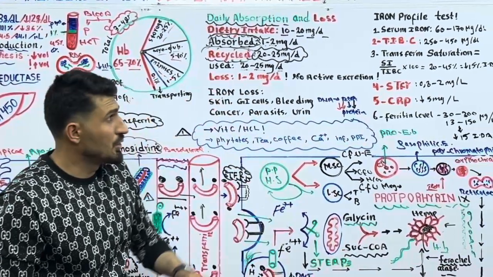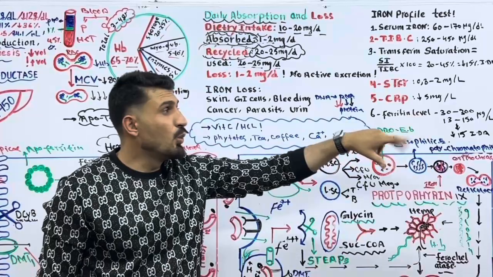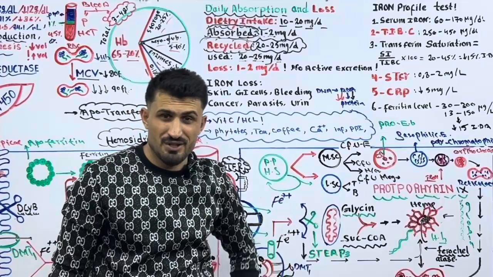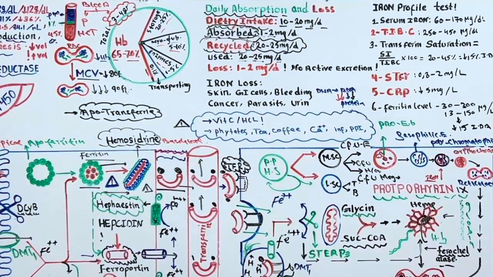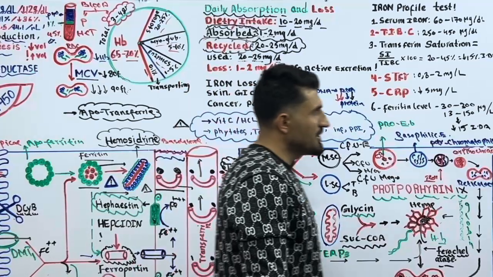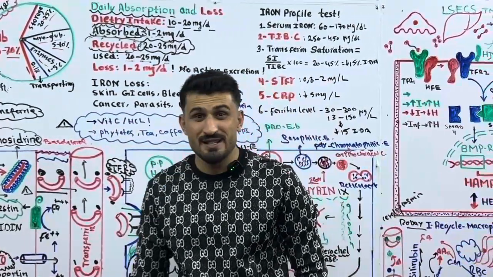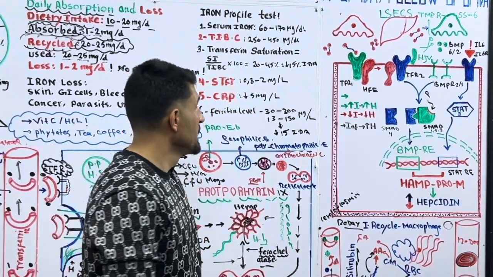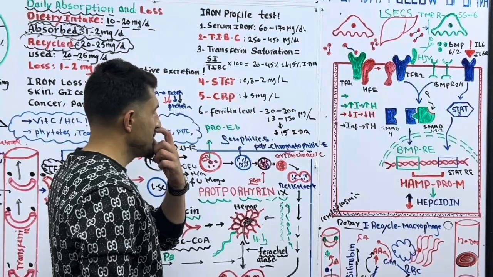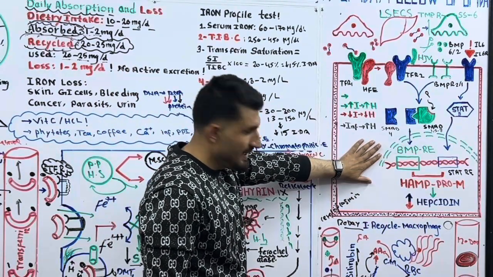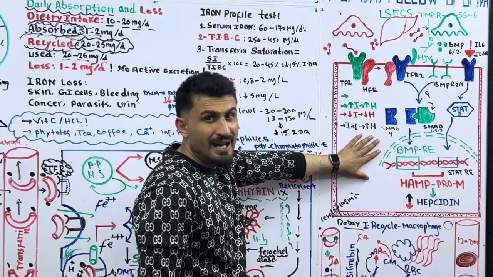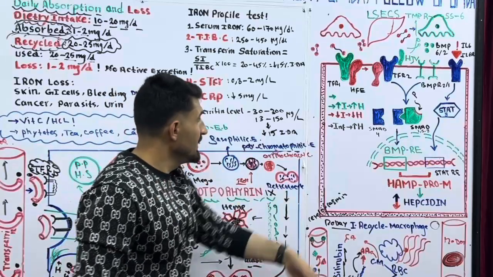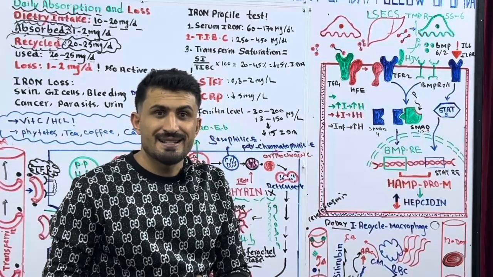Now we will talk about hepcidin, why inflammation affects iron metabolism, and also we will talk about the iron profile test. Great. Now let me talk about an important protein which is called hepcidin. Okay, this is very important in controlling the absorption of iron. Let me explain it. This is a cell. Okay, this cell is related to the liver, because the protein which is called hepcidin is released by the cells of the liver. So it's a liver protein.